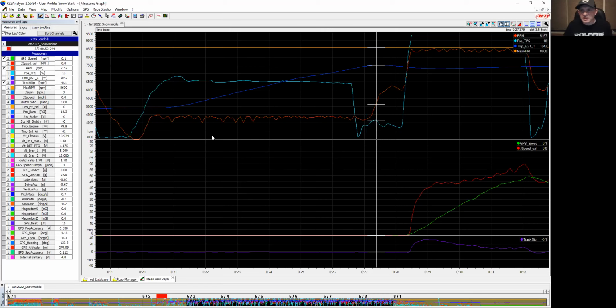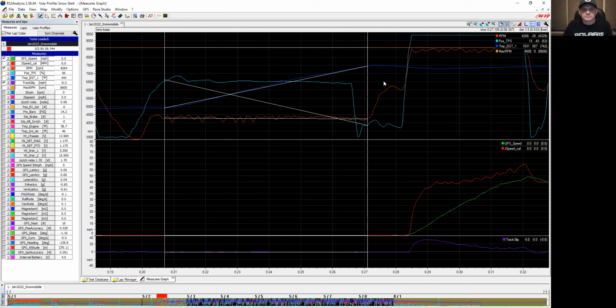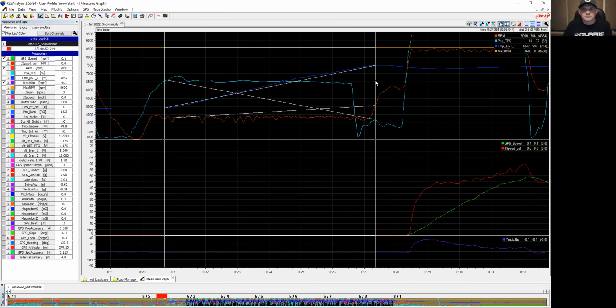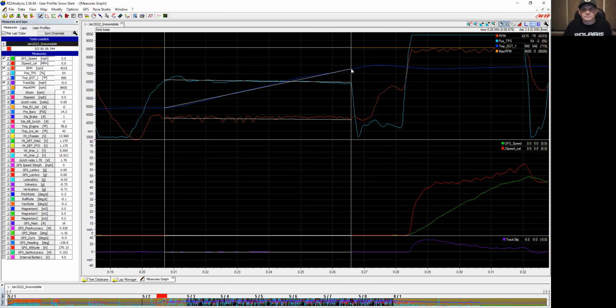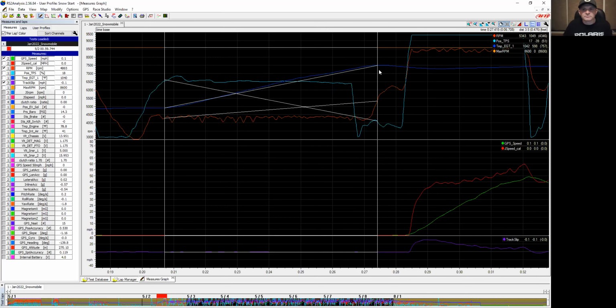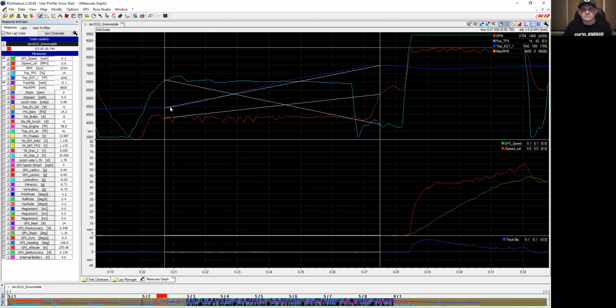Or you could grab your Delta tool. Exactly. There's a little tool up here, this red tool, we call it the Delta tool. If I click on that, it's waiting for me to click twice, once to begin it, and then a second one to measure. So I'm just going to click here, and then drag that up to right where that kind of peaks. I could probably go to right there, I suppose, but the EGT kept climbing. So I'll go there, and it shows me that it was 6.79 seconds.